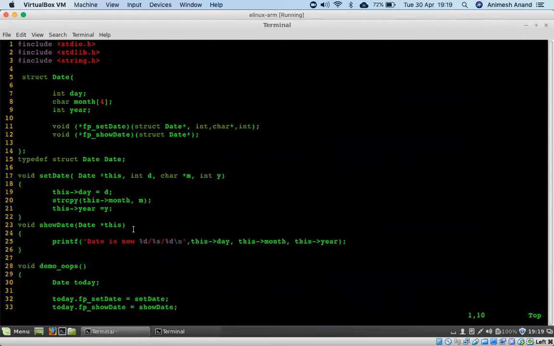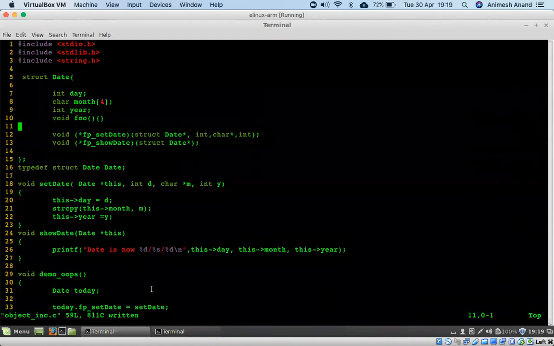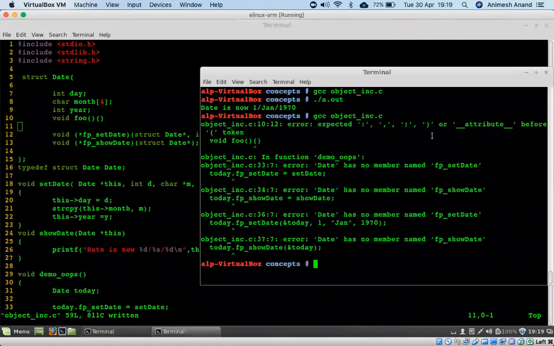But to conclude, we can say that in object-oriented programming, whenever we use a function pointer, it is clubbed along with the data. That is the whole idea. So data is also there, and method is also there. Instead of having a formal method, I cannot define a function inside a structure. That's not possible, as I said earlier. I can't write a foo function like this, open and close. It will become an error. The compiler won't accept that, because C does not allow such functionality. You can see some kind of illogical error coming up here.